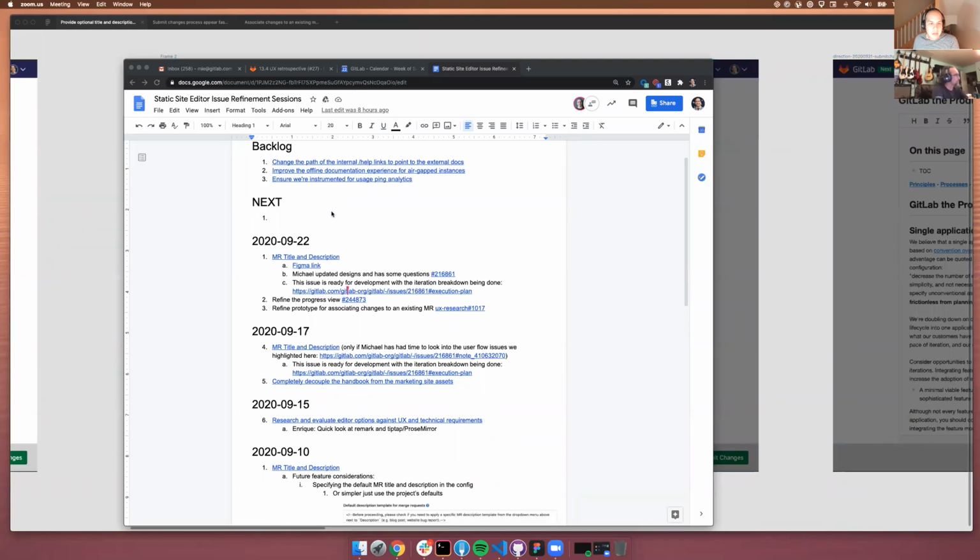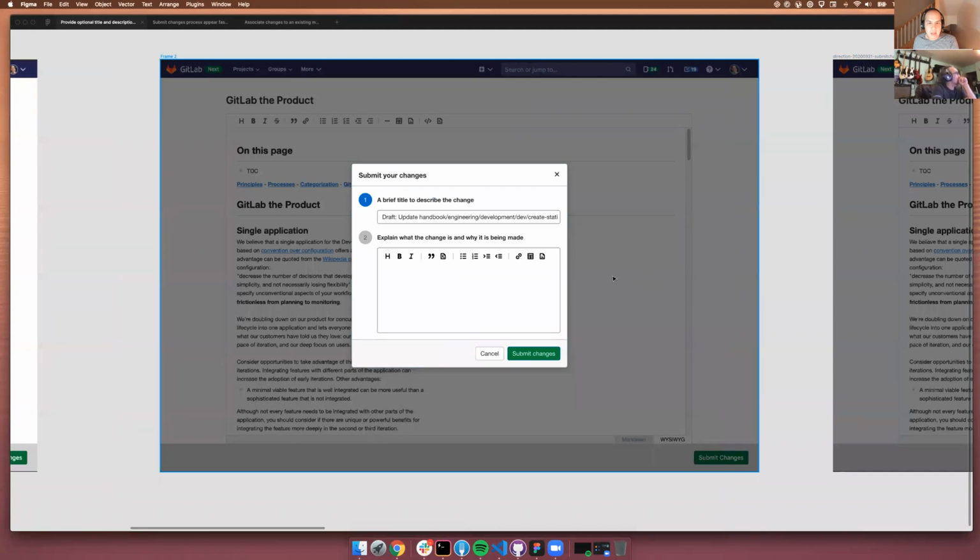Cool. So the first thing that I have questions around is the issue around adding a title and description for the MR. At the moment, in my early specs, the designs used the stepper pattern to indicate a title for the change and the description for the change.